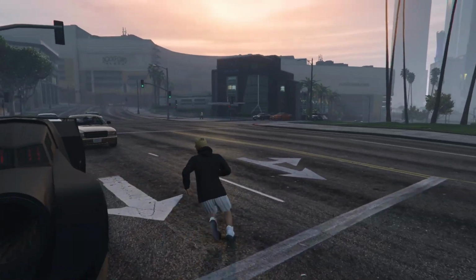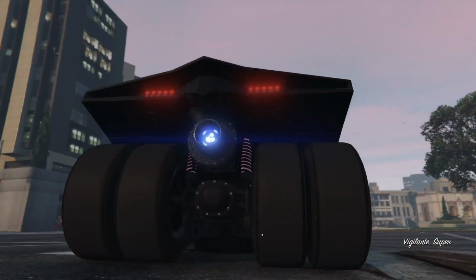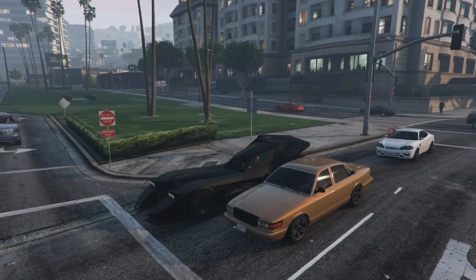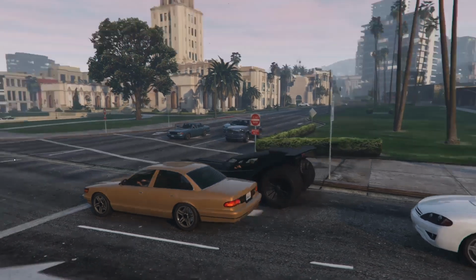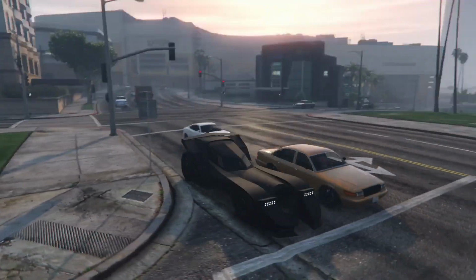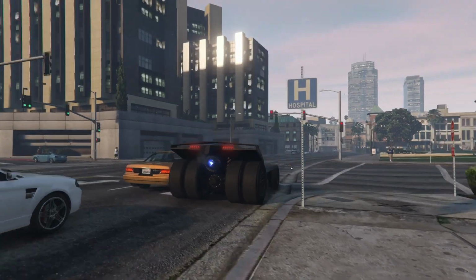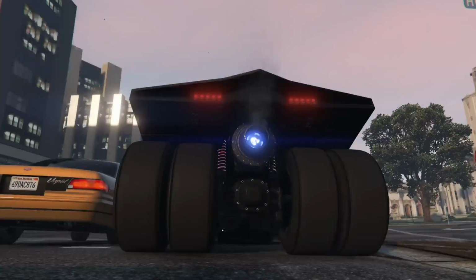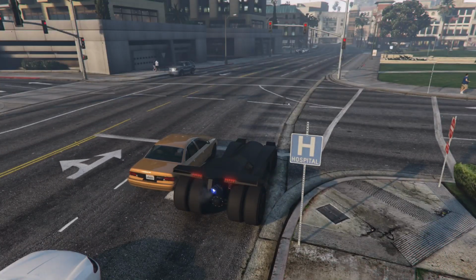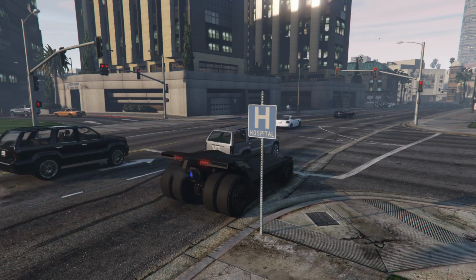Perfect time of the day with the sunset coming out. Let's enter this thing. Oh, this thing sounds so good. Now, this thing is no ordinary vehicle. It is Batmobile, but see the thing at the back, it has big fat tires, and you see that little dot. You can see the screen. Yes, it has machine guns.